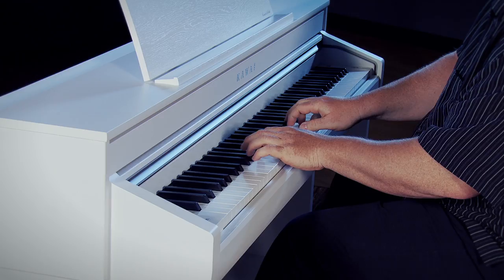Let off. During the keystroke, there's a point in which the hammer releases and hits the string on a grand piano, and you can really feel it on the CA58. This instrument's key action is superb, and it's further enhanced by the ivory key touch, which really gives you a confident grip when you're at the keyboard.